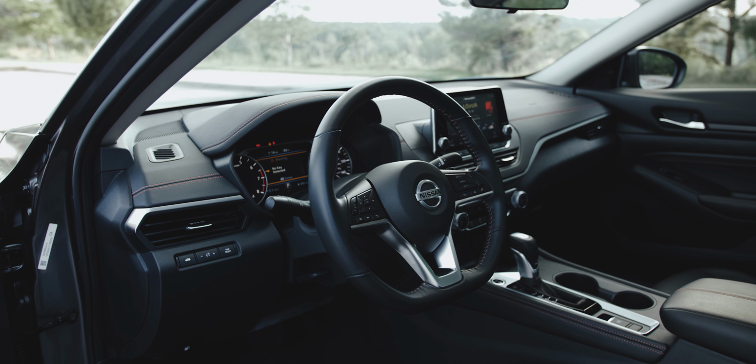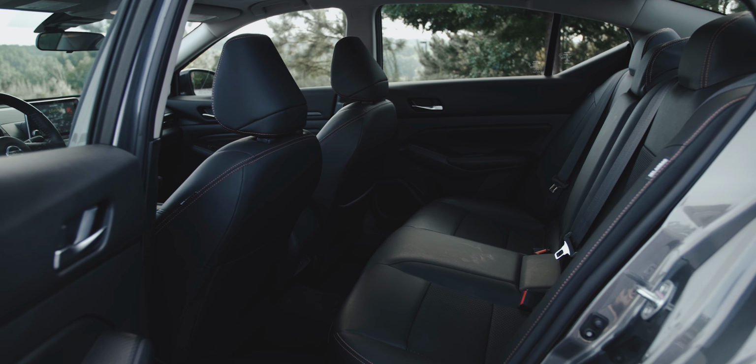Oh, on the positive side, it is also very spacious in here, and I can nearly sit behind myself. I mean, I kind of can wedge in behind myself, and that is impressive considering how tall I am. I mentioned this in the driving portion. It's a very spacious cabin. It feels airy, it feels bright. You get over 15 cubic feet of trunk space, which is very nice. So there are some big positives to this.